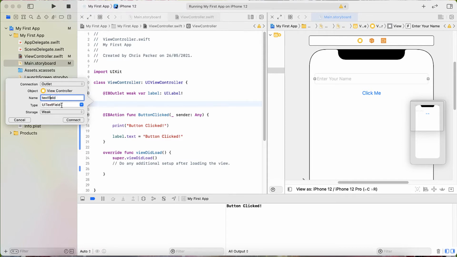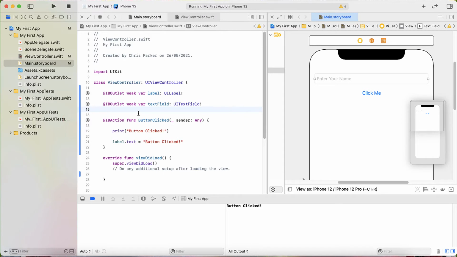So making the first letter of the second word uppercase makes it easy to read. This is called camel case. And you'll see it a lot on this course. You'll see it a lot in coding. It's just a great thing. We'll leave everything else how it is with UITextField and weak, and click connect. So here we have our variable. So we can now do things. That is good.